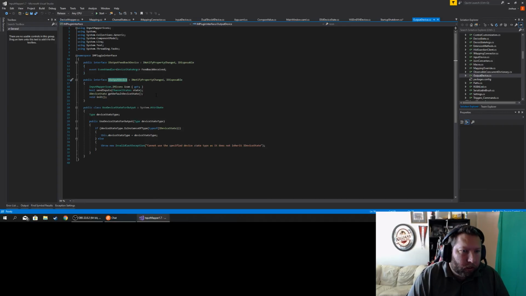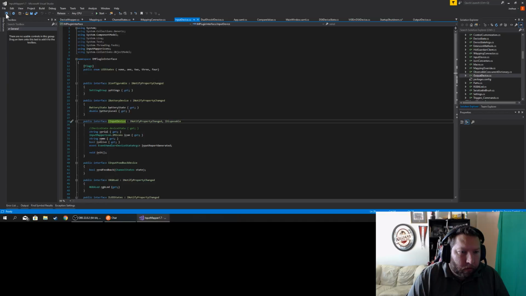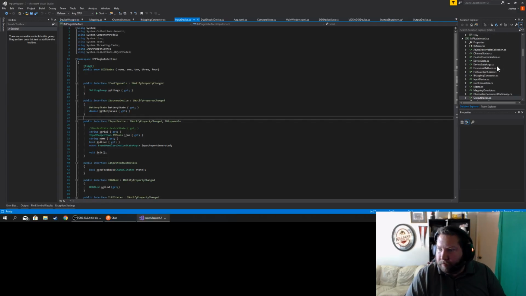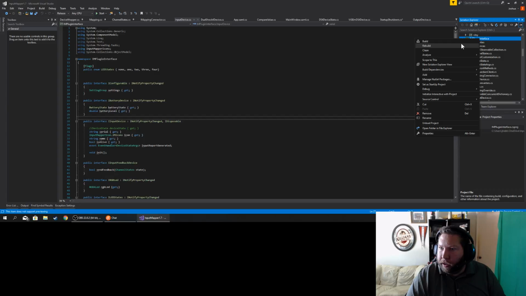Output device. All right, so let's see. We have icon. So all we have is icon. So icon would be a commonality. So all right, yeah, let's do it. We'll create a common interface that those inherit off of.